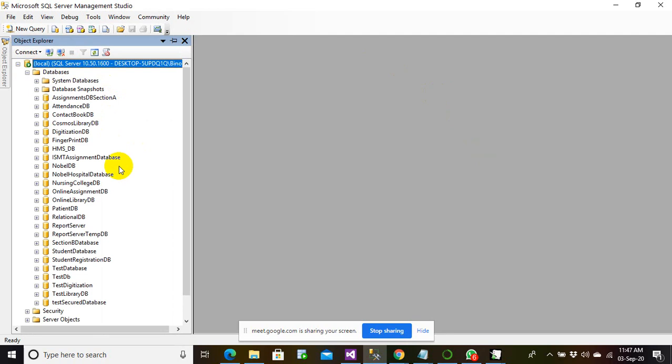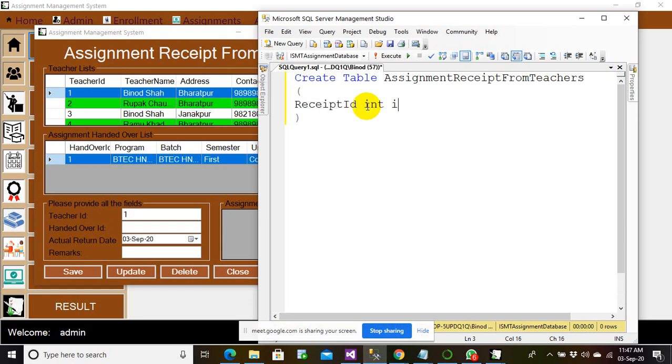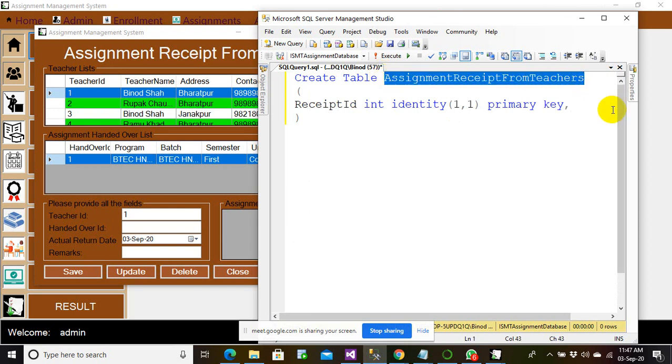So let me create a new table. Let me create table assignment received from teacher. Let us say this is the receipt ID, let's say teacher's receipt.